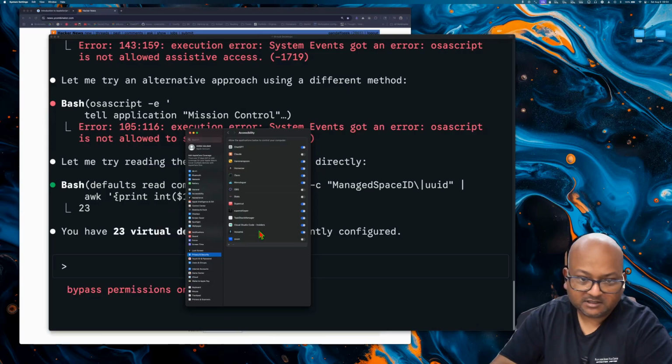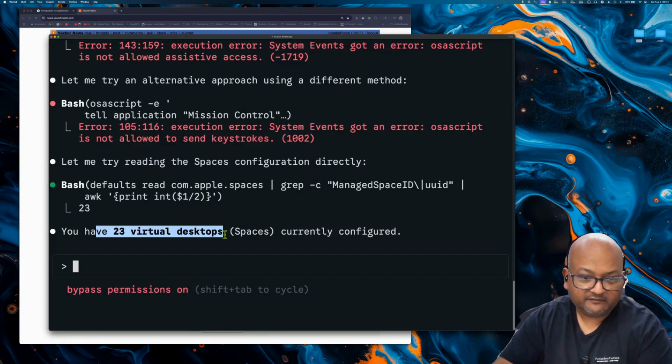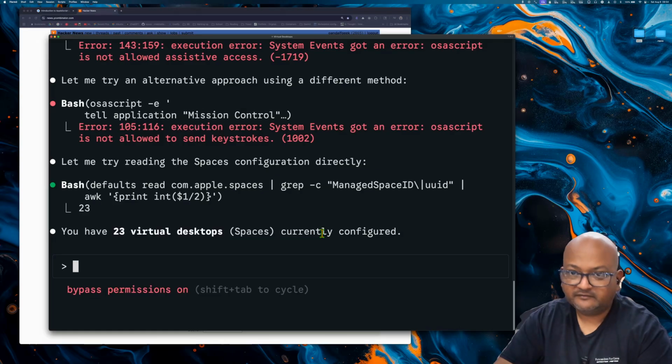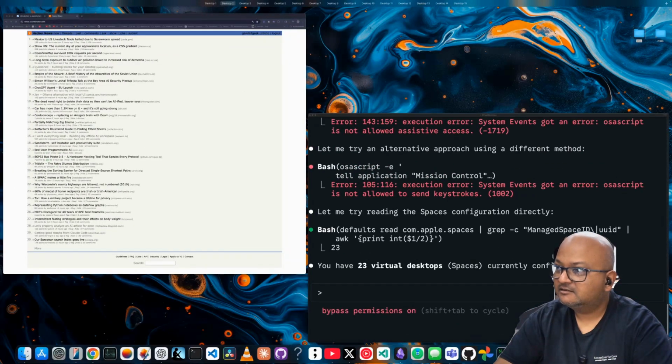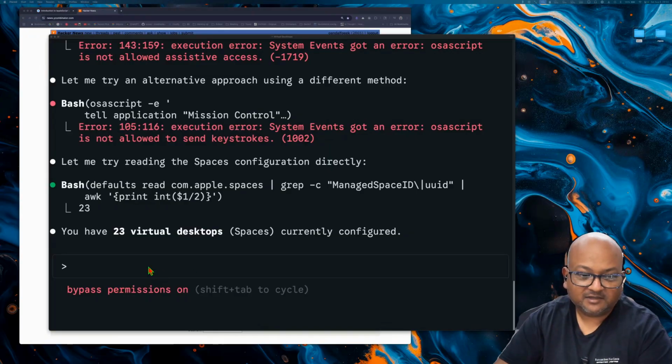All right, so since it's running in iTerm, I gave iTerm permissions to do this. Okay, you have 23 virtual desktops currently configured, which, let's see, which is true. I have 15 over there and a bunch more over here. Okay, because I have 2 monitors hooked up.